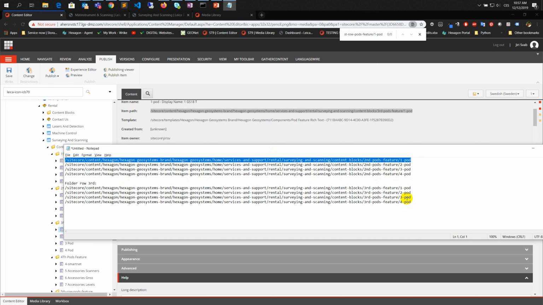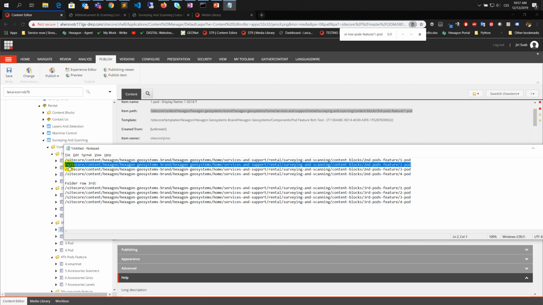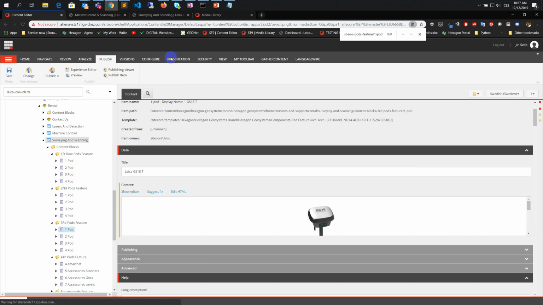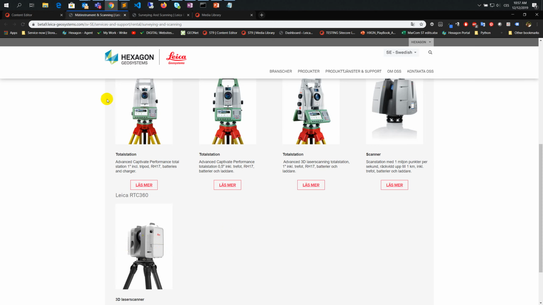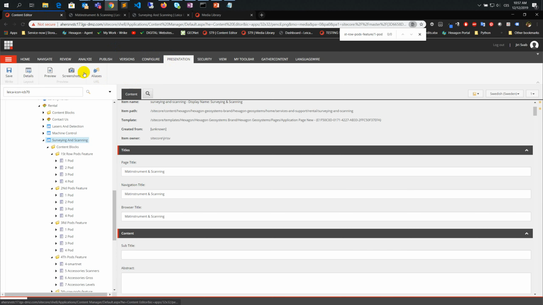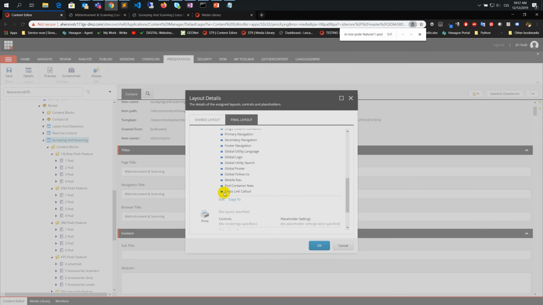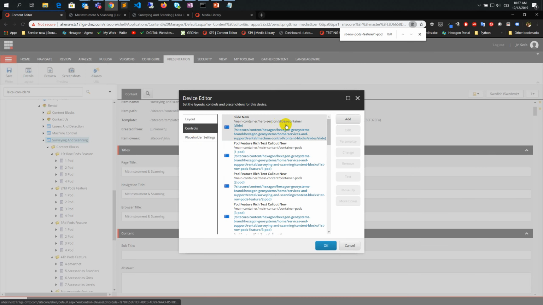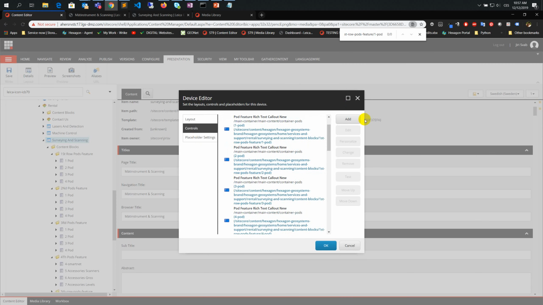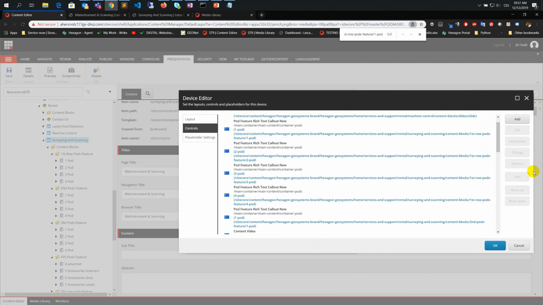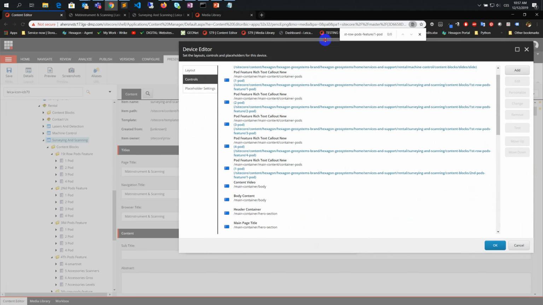So the first bot we already have, so let's create the second bot, just the summary, because we want to have second, third, fourth in the second row. So going to presentation details, final layout, click edit, controls, 1, 2, 3. Make it slightly bigger so it's more visible what we are doing here.